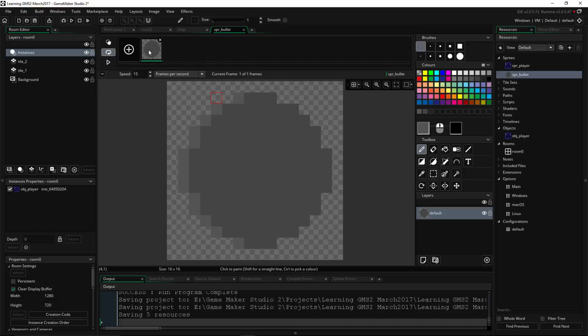Let's go ahead and animate that. So we'll left click on this, we'll press Control C and Control V. Let's go ahead and do 8 frames. That seems to be a good number. And let's just animate a little bit. I'm not sure how we're going to make it, but that's kind of the fun of it.